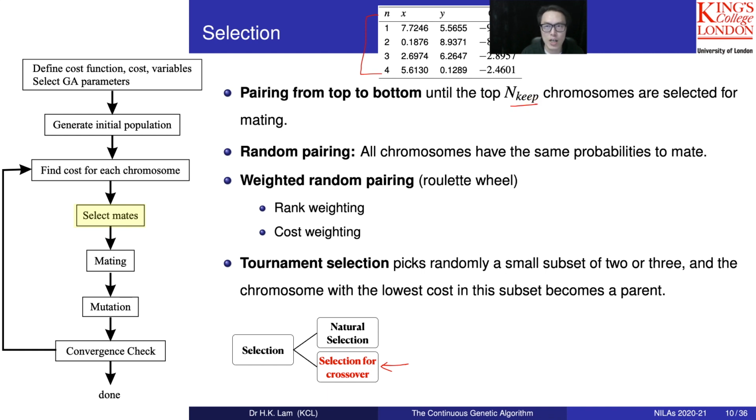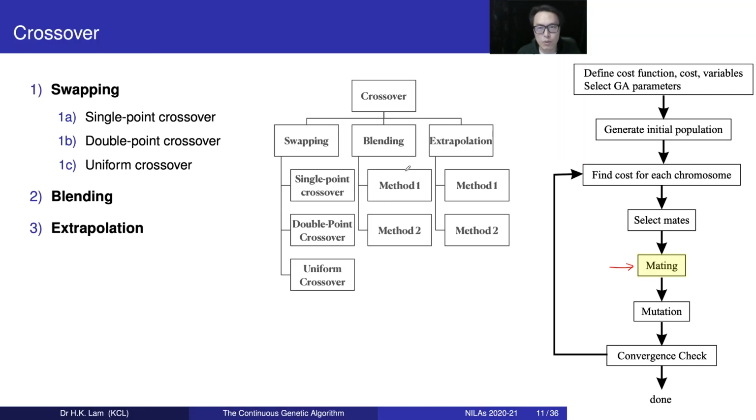So we are going to select some of them to act as the parents. Once we have those parents, we can perform the crossover according to this method. These methods, I just mentioned a few of them, and if you look into the literature, we will find out that we have more than that. Now for the swapping, we have single point crossover, double point crossover, uniform crossover. We have done that before.